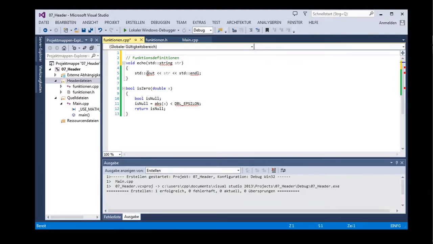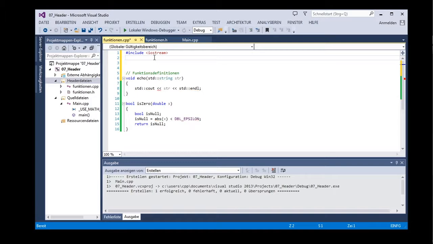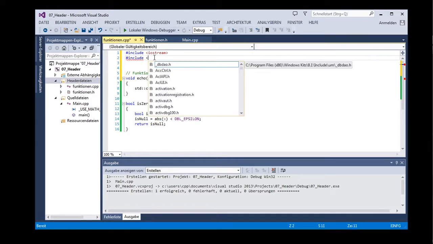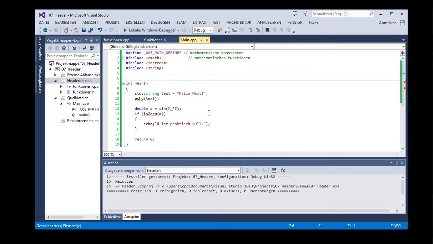And because we access functions from different libraries, we also have to include those. So in the beginning, as usual, we add include iostream and include string. So now we stored our functions in other files and not in our main CPP.